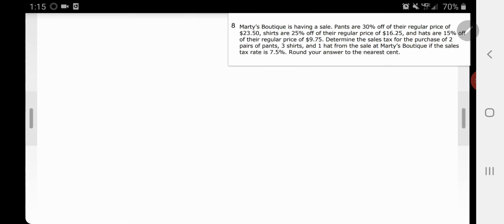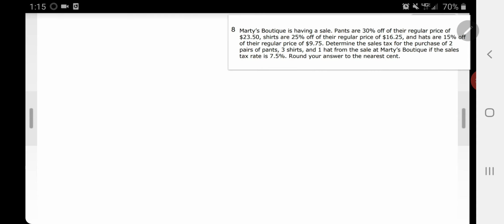First, let's find out how much the pants are. So if they are 30% off, that means we're going to be paying 70% of the original price. The reason why I say that, it's easier to multiply by that rather than finding what 30% of $23.50 is and then subtracting that amount out. So I'd rather take 100% of $23.50 or take 100% minus 30%. So 70%. That's how much we're going to be paying for the pants at this time. 70% of it. So let's take our $23.50 times 70%, or 0.7.